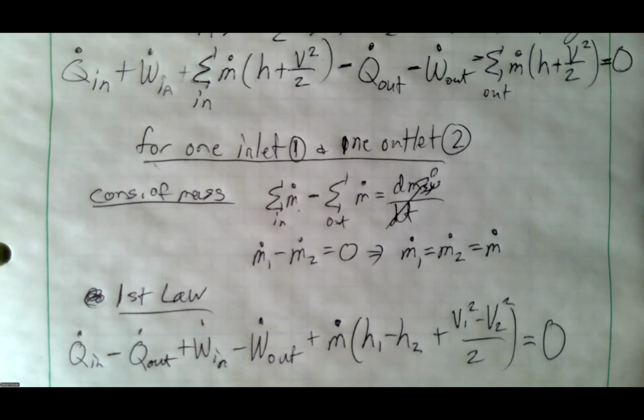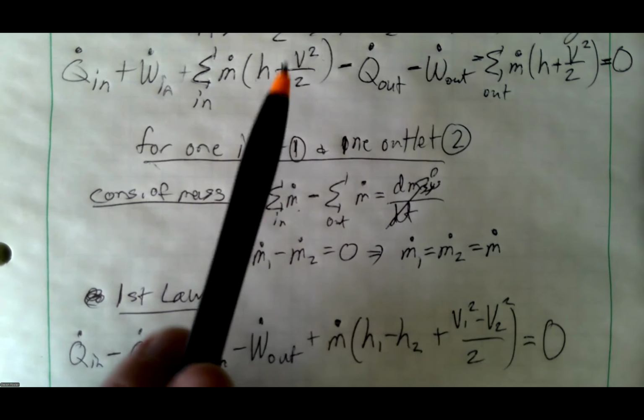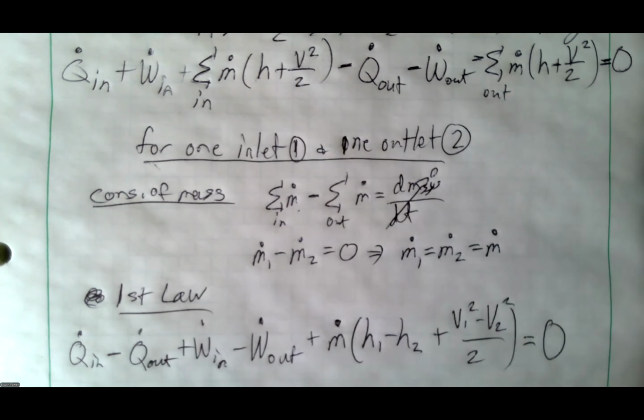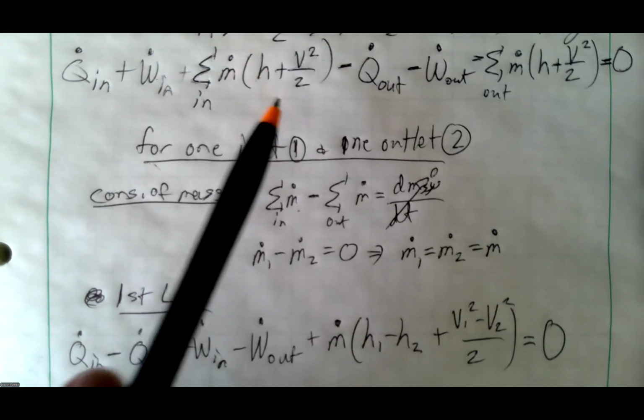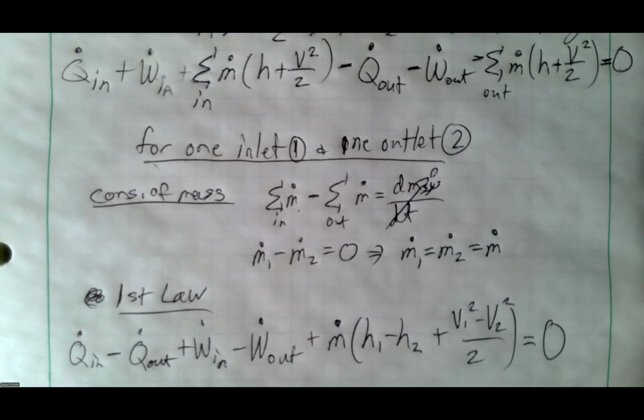And so this version of the first law will work just fine for that type of device. If I have a device where I have more than one inlet and/or more than one outlet, I will need to use this version of the first law. And notice they're the same. I used this to derive that. So this is always correct. This is only correct if I've got one inlet, one outlet. Both of these only work if they're steady flow. Otherwise, this is a differential that I've got to deal with, meaning I've got to have some basic understanding of differential equations, which you will get to, but maybe you're not quite there yet.